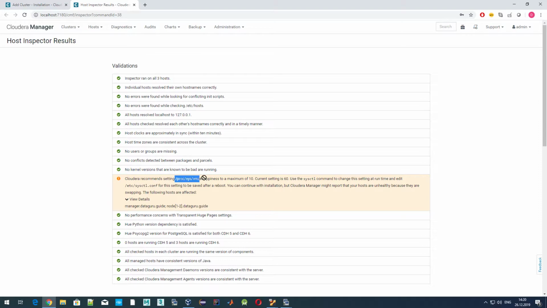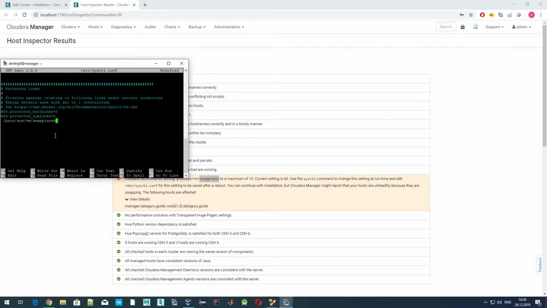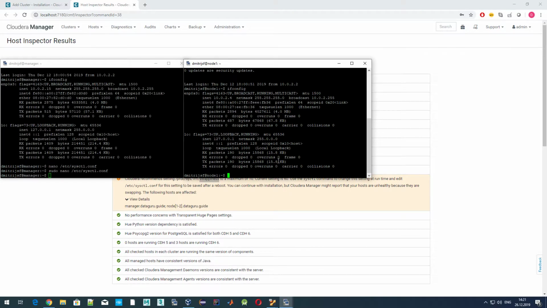Swap this as well. Okay, to 10. Yes. Okay, let's do the same on all nodes as well.